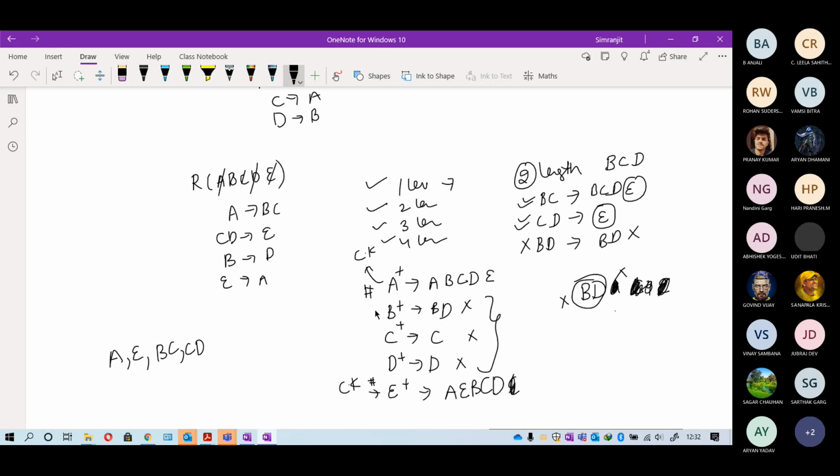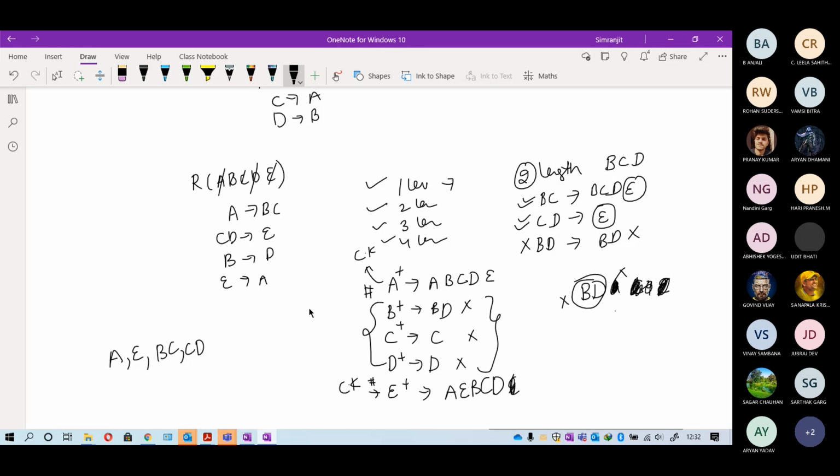Now for the second length, you do not need to try all the combinations, only the failed combinations that you get in the first length, you try all those combinations, because if you take A and E within those combinations, it will become a super key. Okay, so again, this further reduces your effort a little bit. Okay, so these are the patterns that you will observe if you solve more and more questions.